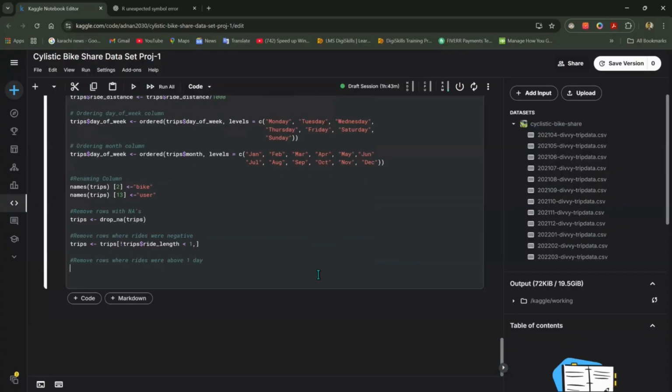How we will do that is simply trips, and use the lesser than function, minus trips, and big bracket, and then use exclamation mark again, trips dollar ride underscore length, which is greater than 40 minutes, comma.